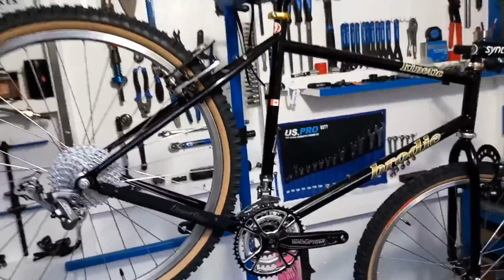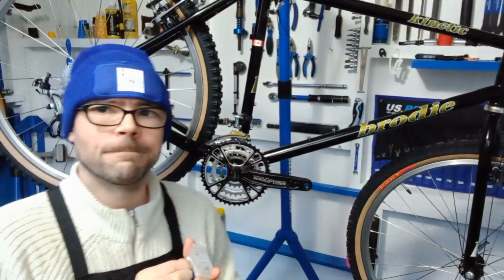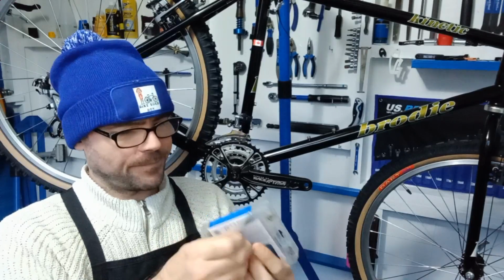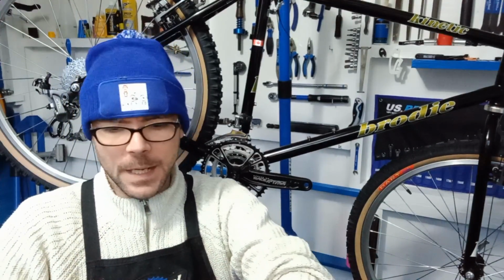So now what we need to do is start doing the cables. Changed my mind. I'm going to put the chain on next. So at least once the chain's on, I can set the limits up and bish bash bosh the rest.